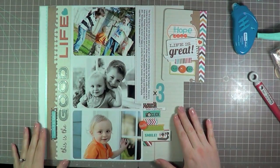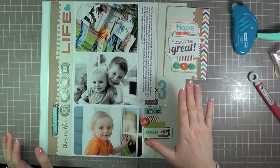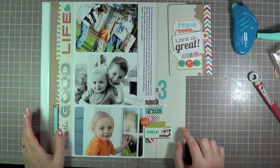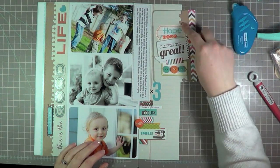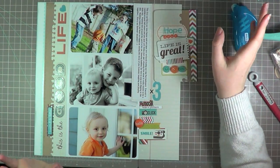So yeah, thank you guys so much for watching with me. I had a lot of fun today using stickers and this wonderful collection from Simple Stories. I hope you guys saw how easy it was to put together a page with these things that were pre-done for me. It took a lot of the thought out of it and just added some really cute things to my projects that I didn't have to do a lot of work with.